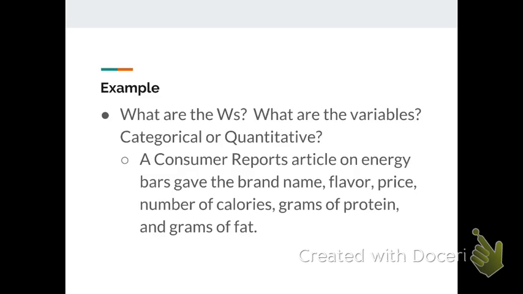The quantitative values, remember that those would be numerical and they'd be in a large range of numbers possibly. That would include your price, which would be measured in dollars. The number of calories, which is measured in calories. So does this energy bar have 100 calories or 125 calories? The protein, which was measured in grams, and the fat, which was measured in grams. Don't forget that for quantitative data, you should also be able to give the unit.